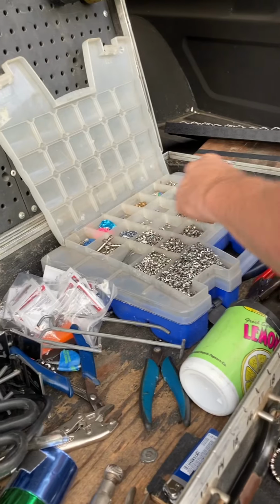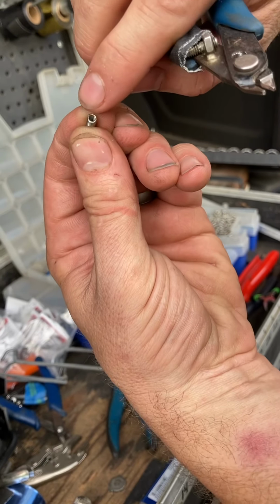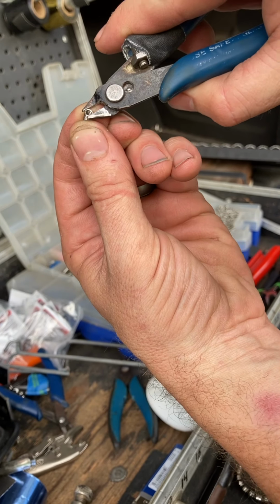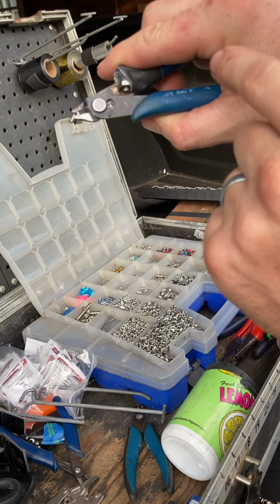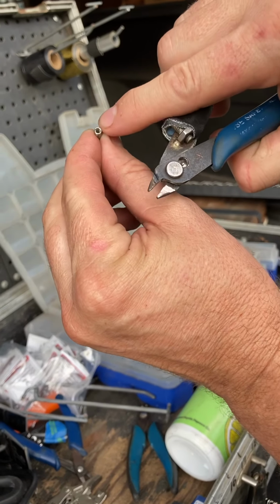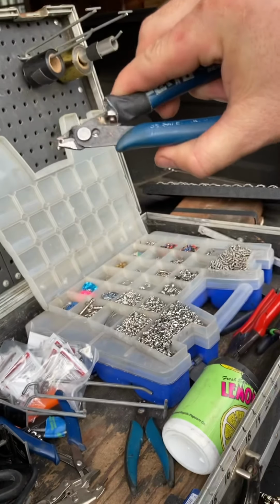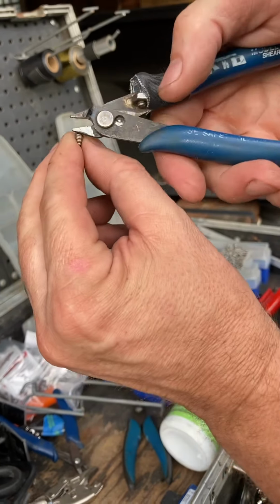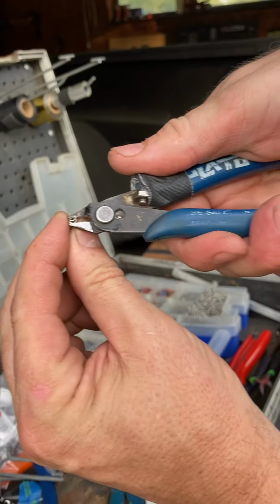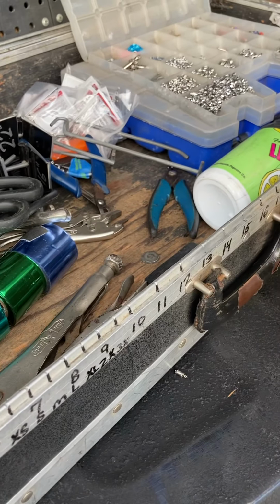Let me do that again. So I have the end of the spring at, let's say, 11 o'clock if it were a clock. If that's a clock, this is 12 o'clock, that's 6 o'clock, this is 3 o'clock, this is 9 o'clock. I have the end of the spring at around 10 or 11 o'clock in the jaws. I squeeze it down, and there's a stop, so you can't go too far. So when you squeeze it down, it goes all the way to the bottom. Bring it around, center it up. And that's how you'll put these springs on the ends of the necklaces.